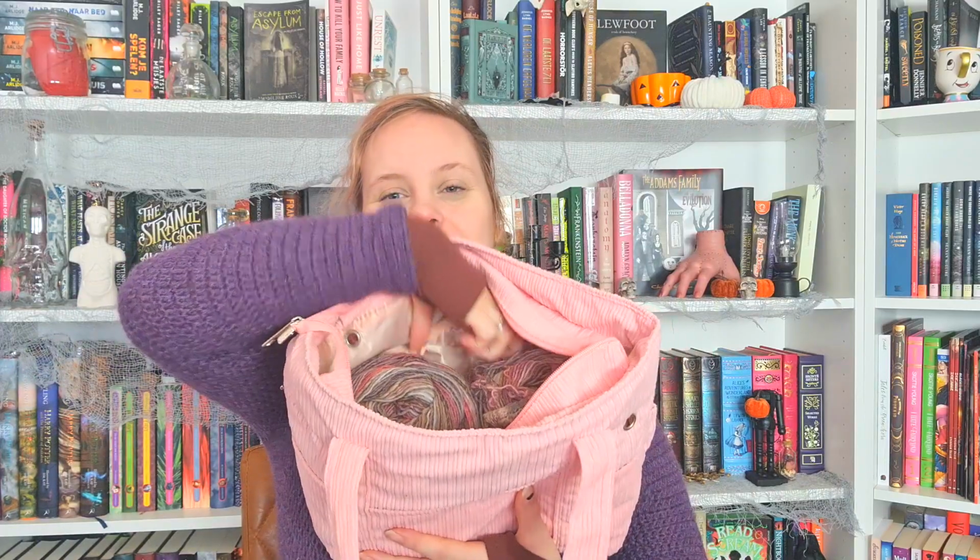project bag. It has a zipper pocket. Pockets for your hooks. Just a plain pocket. And then pockets, as you can see, for 4 hooks. Every side has an eye, so if you're doing color work, it doesn't get tangled. It has a zipper to close it off, and inside, as you can see, you can fit 2 winter skeins, which is basically a sweater quantity. And then it has 2 pockets on either side. It's a great bag. I love it.